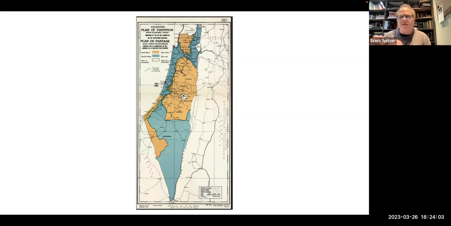Truman is on the sideline, but he writes in his memoirs he had, quote, never had as much pressure and propaganda aimed at the White House as I had in this instance, unquote. You got congressmen and senators and Supreme Court justices sending telegrams to heads of states and their representatives, sometimes even saying that they're going to lose U.S. aid if they don't back this. On November 27th, they're about to vote, and it looks like partition's going to be defeated, but Truman basically intervenes, and he asks for more time before the vote takes place. And that seems to be what was needed for the Zionists to get their ducks in line.